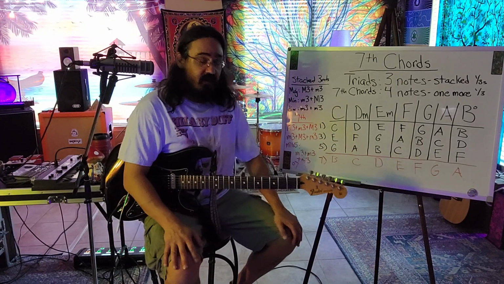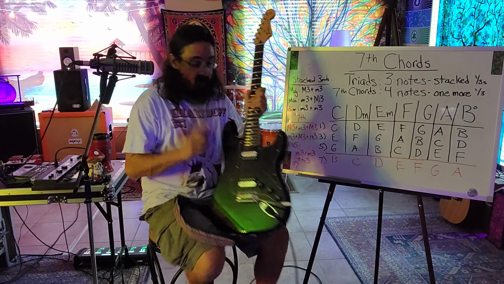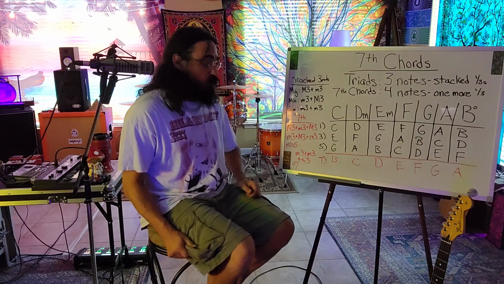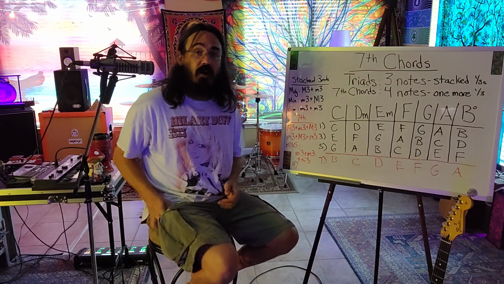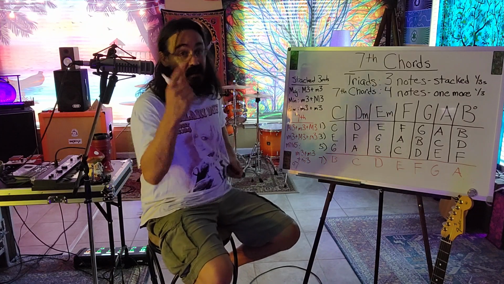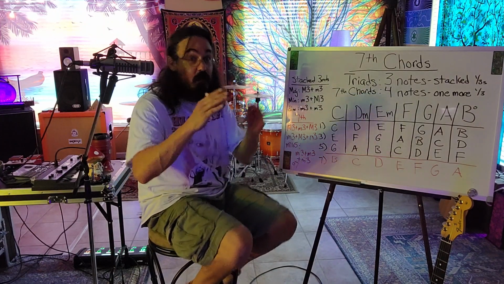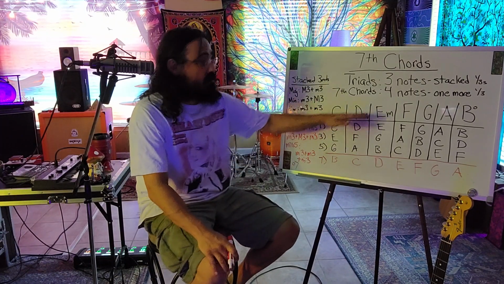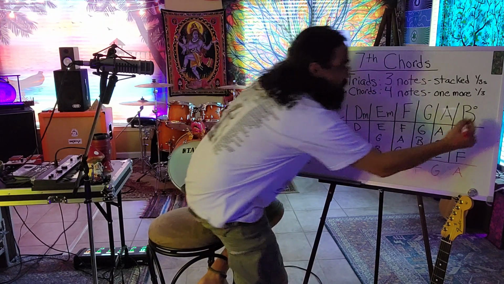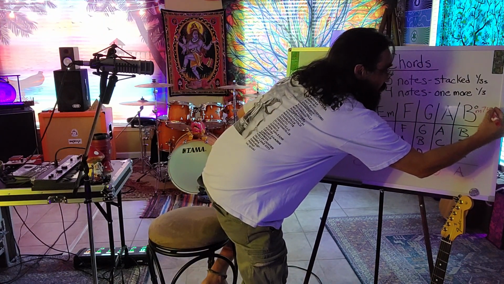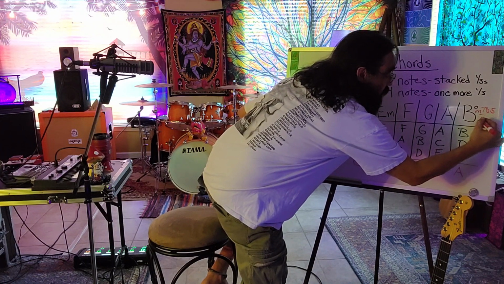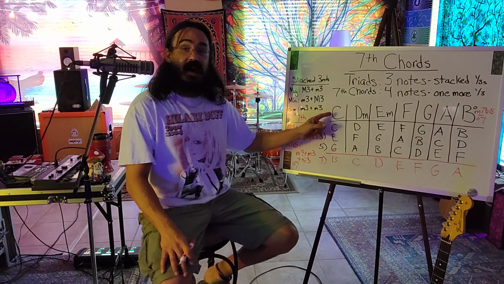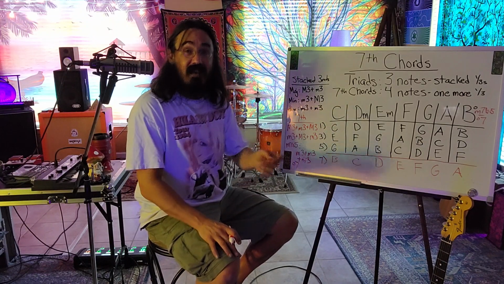So we're going to start with the C. All right. So put this down. One more thing I forgot to tell you. When you add a seventh to the chord, that's going to dictate what type of seventh it is. So just like there were two different types of thirds, there are two different types of seventh. All right, and that determines what these chords are called. So we've already seen B minor 7 flat 5, or the diminished 7. So the C, when you add a 7 to it, becomes known as a C major 7.